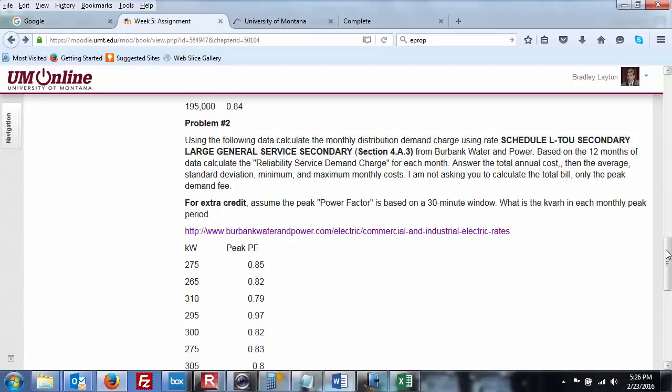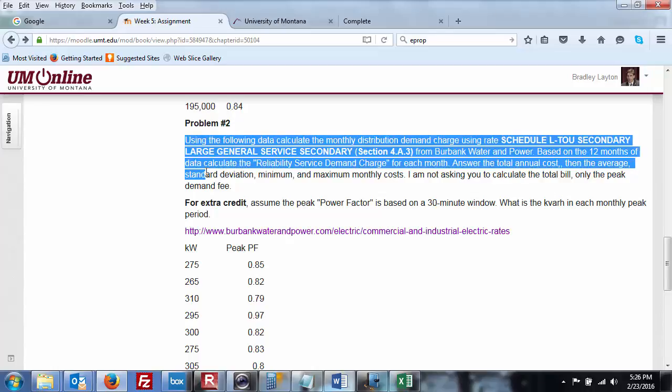The monthly distribution demand charge. Hey, Chris. Hey. Based on the 12 months of data, calculate the reliability service demand charge. So is there a formula for that in that Burbank water? That's what I'm not sure about.